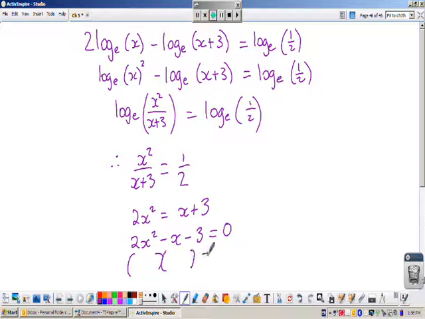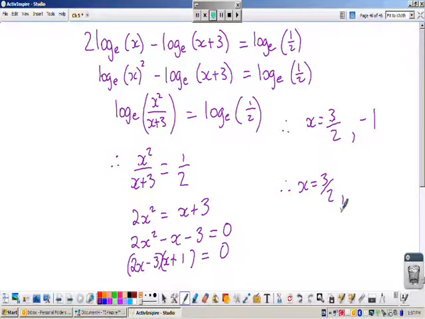Hopefully you can factorise that without too much trouble. What have we got? 3 and 1, and that's a minus and that's a plus. Just make sure I haven't made any mistakes. So therefore x equals 3 on 2, and x equals negative 1. Now, when we solve a logarithm or an exponential, we always have to check the feasibility of our solution. So we recognise that x cannot be equal to negative 1, so you have to finish off by making your selection. So show all the possible answers and then make your selection. So the answer is that x equals 3 on 2, and give a reason for why you've rejected the negative 1. We've rejected it because x has to be positive.